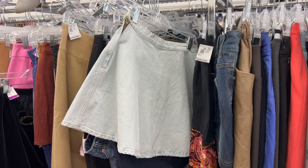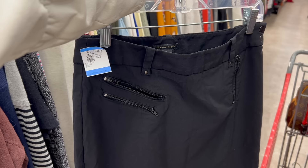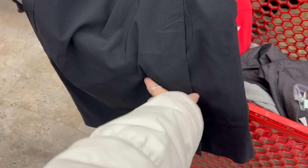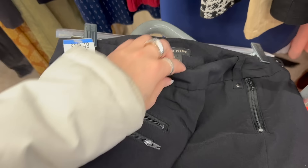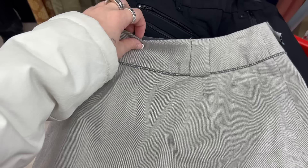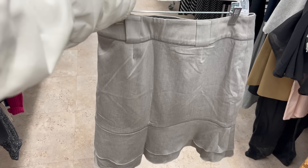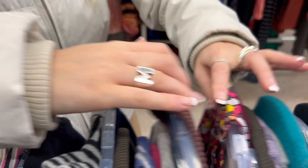In the skirt section I saw an American Apparel circle skirt — I'm not quite there but I can still appreciate it. The main thing I'm looking for is maxi skirts. I saw this black skirt and knew right away it wasn't going to hit the floor, but I still added it to the cart just in case. Then there was a gray skirt I'd style with a cute patterned tight and a kitten heel — not too crazy about the ruffles, but with a blazer making it more masculine it could be really cute.